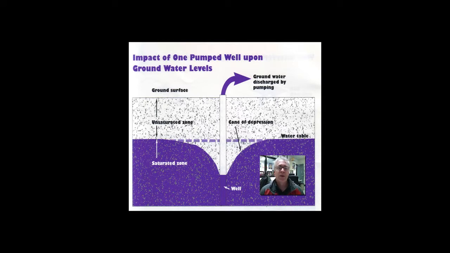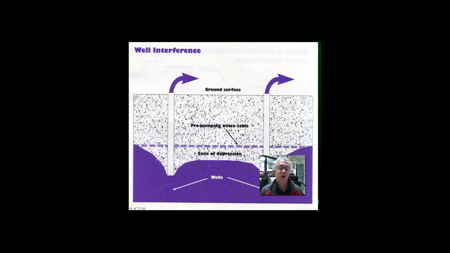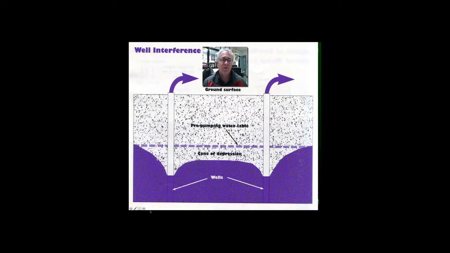As you can see already, the impact of one pumped well on groundwater. If it's only one, the water table's drawn down. You have your cone of depression that we've already talked about, and it creates this unsaturated area. But usually when the pump's turned off, all of this water from the aquifer rushes in and recharges it. But when you have two, you could possibly have well interference. And when that happens, both wells are competing for the same water source, and typically then some could go dry, could start sucking sand, or a variety of other things could take place.